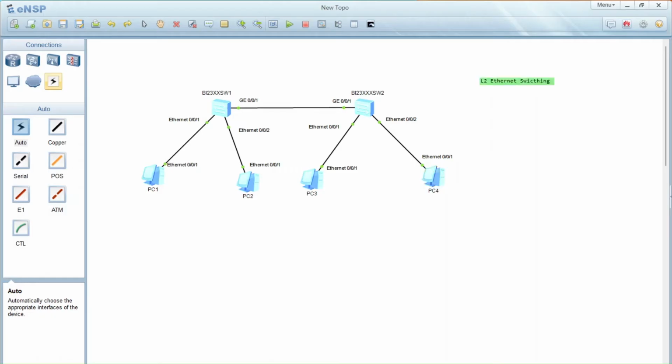What you are going to do, the first step, is always to assign the VLAN. Step 1, you create the VLAN.